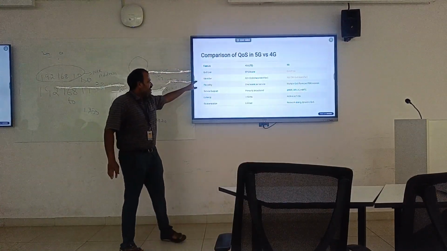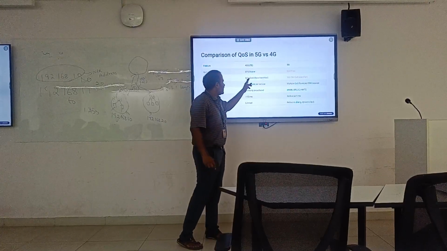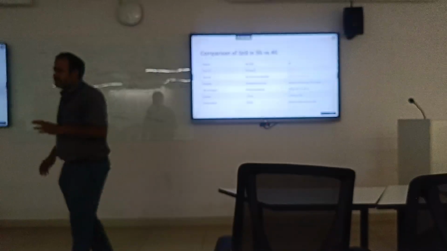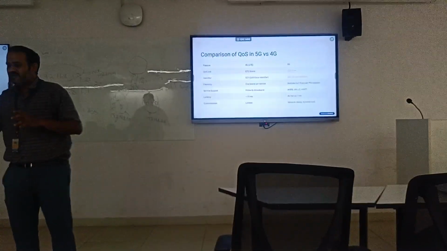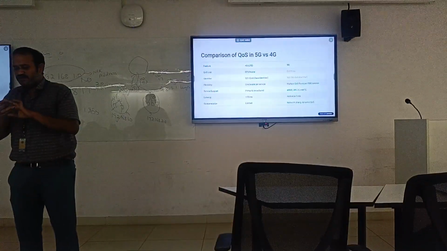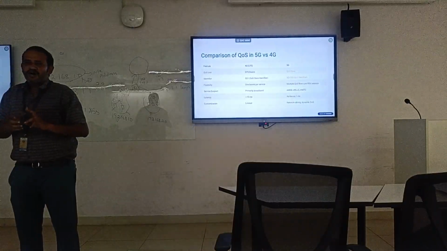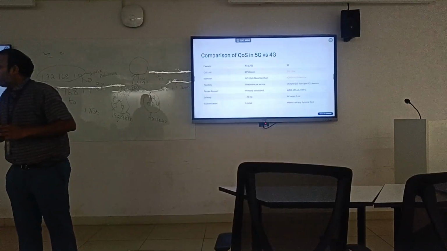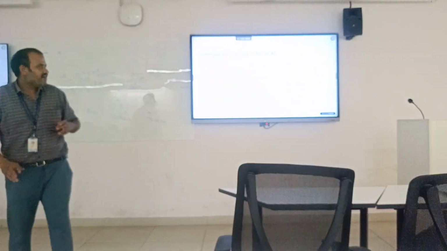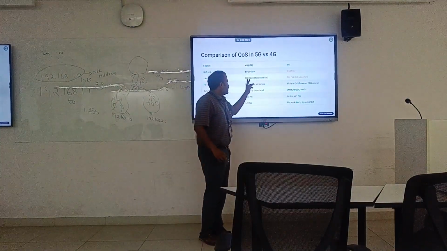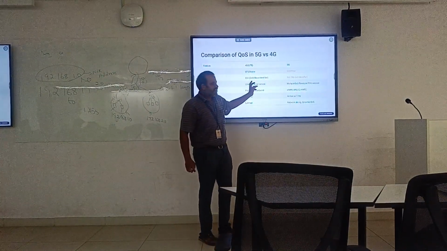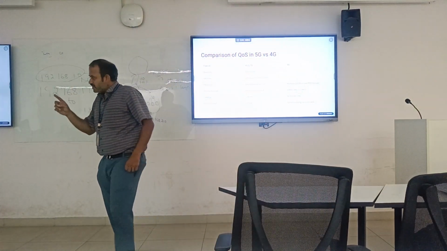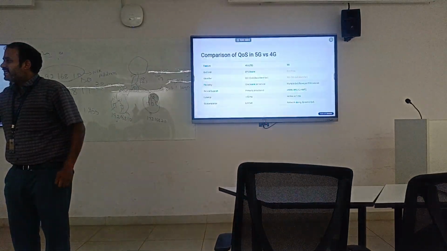Okay, and the identifier here is called QCI in 4G and 5QI in 5G. What is an identifier? Suppose you have 5 QoS flows. One is for voice, one is for data, one is for live video stream. So how will you differentiate these 5? By using an ID. That ID we call QCI, QoS Class Identifier, in 4G. In 5QI, the 5 represents 5G, and QI is your quality identifier.